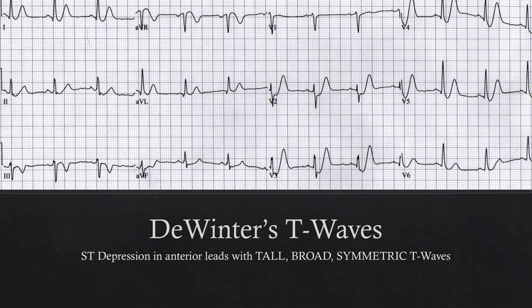So as I was talking about, De Winter's T waves are the joining of hyperacute T waves along with that ST depression. So here's another pattern. You can see those tall symmetric T waves in the anterolateral region with the corresponding ST depression in that region. Like I said, this is an early presentation, so this is an early complete LAD occlusion. If we were to do serials on this patient, eventually those ST segments would start to elevate and look like that classic STEMI patient.